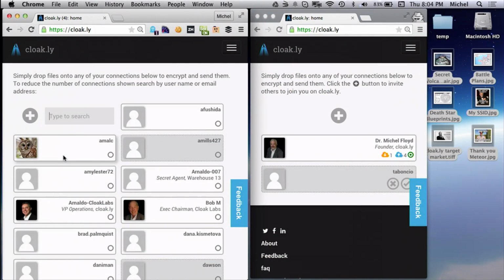So the users are the only people who have access to their private keys. I have no keys to the system at all. The public keys are of course public, but for efficiency reasons, you only get access to the public keys of the people you're connected to. So here's a bunch of people who are connected to me. I see their public keys, but there's no reason for me to have everyone else's public keys unless I connect with them.